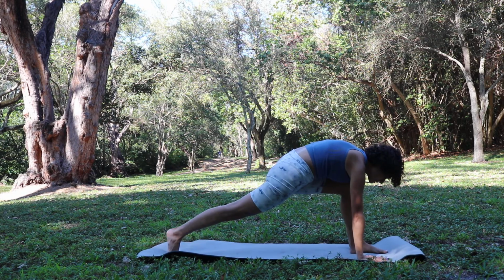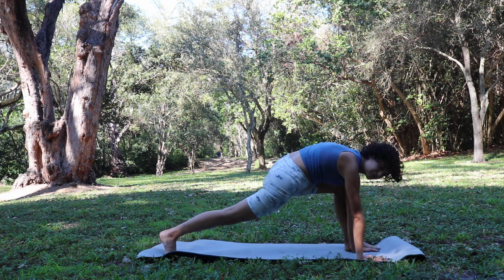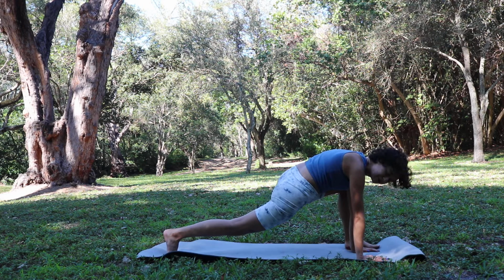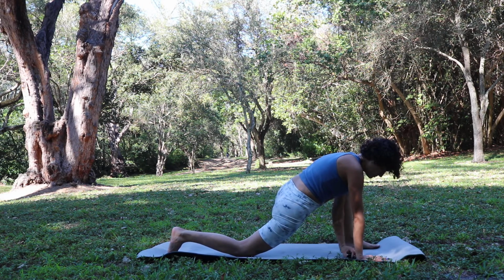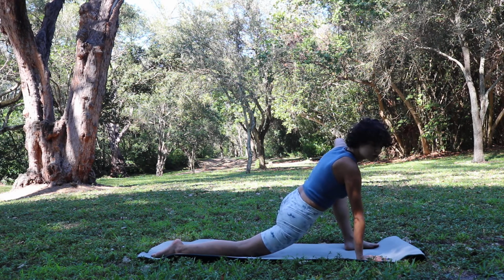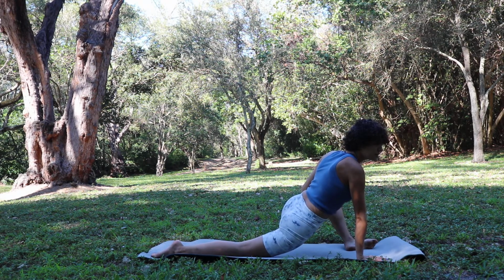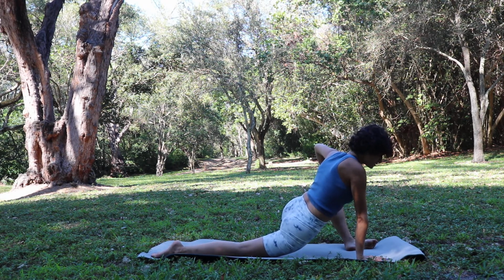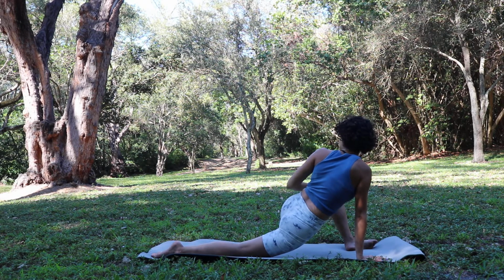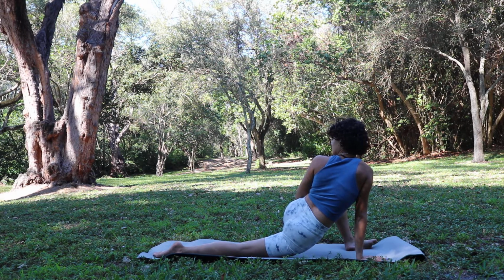But we're done. So we're gonna place our hands on the ground in front of us. And we're gonna bring that left foot over to the outside of our left hand. And we're gonna bring that right knee down to the ground. Bring that left hand over to your left knee and just gently push on it, creating space in your hips. You can try to look over your shoulder if that makes it more complete of a stretch.